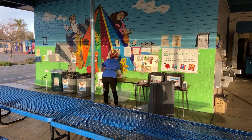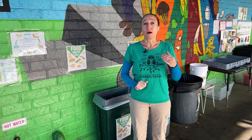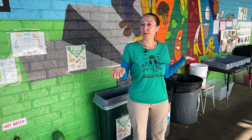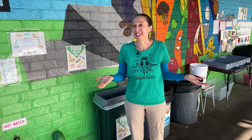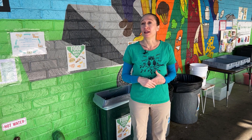We used to have so many more trash cans here and they used to get changed so much more often — all that is gone. We just do what people used to do: you reuse the things that you eat off of. It just makes perfect sense, and it's teaching the kids something that I think is really valuable as well. We hardly have any trash now because there are no more disposable trays — the dishwasher handles everything.